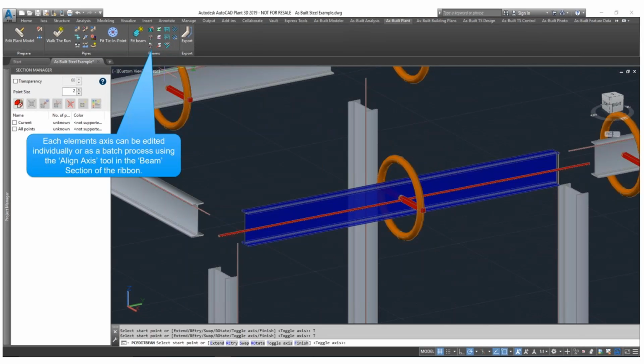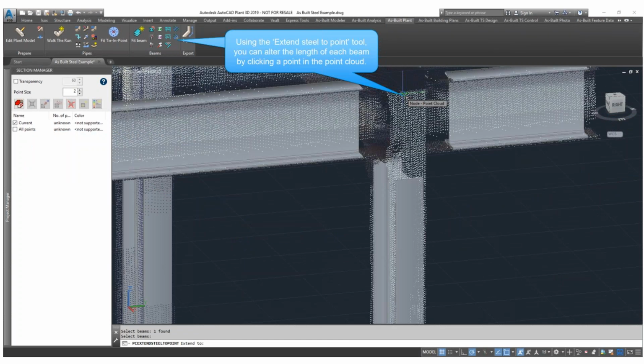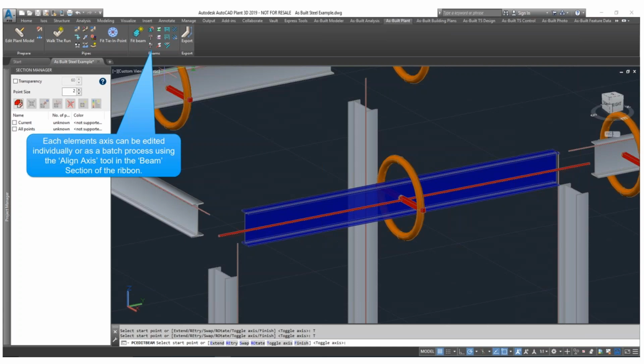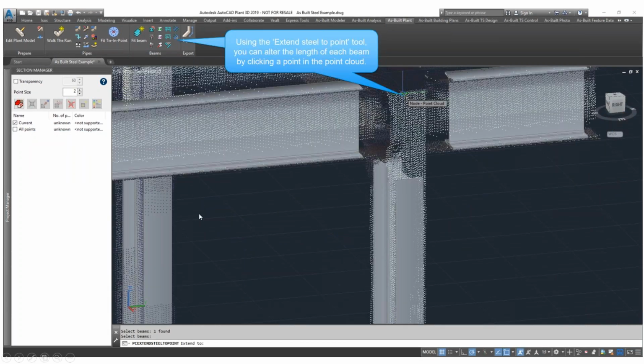Now, each of these elements' axis could be edited. You could move on the axis of these sections, and you've got tools like the align axis tool in the Faro as-built in order to align this particular steel member. For example, in the earlier slide, you might see that the steel members which were created were not exactly aligned to my column sections. So those could be edited by using the extend functionality through the Faro add-in, which exactly aligns to the center of the columns.